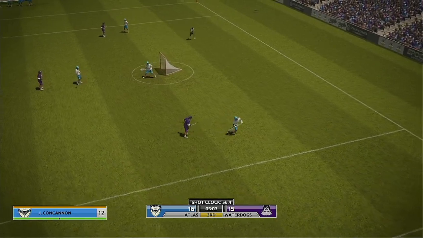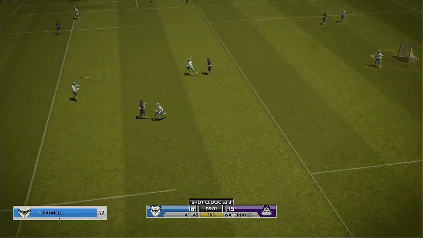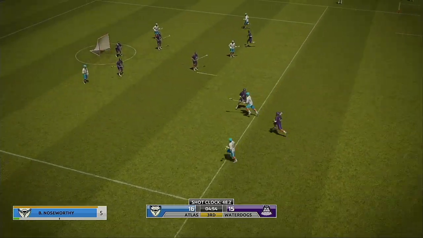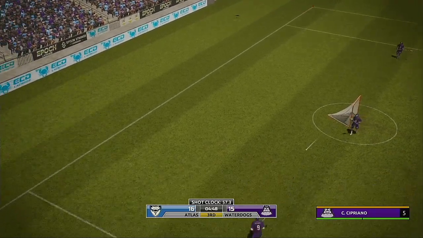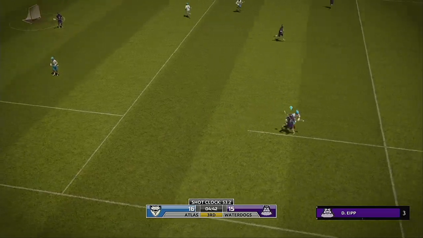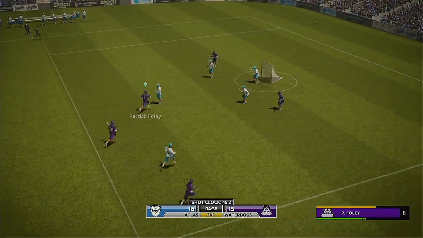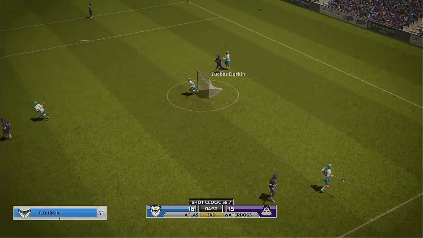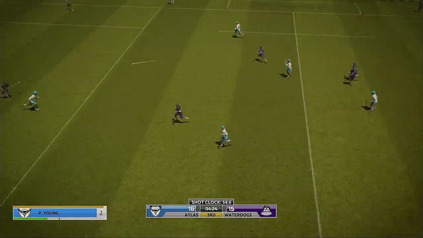The away team get a chance now. 5. Loud. Shoots. Saved by the goalie. 5. Keeping goal today, doing a reasonable job too. Slings it. Sails high. Collects. 51. The home team looking for the fast break transition now.